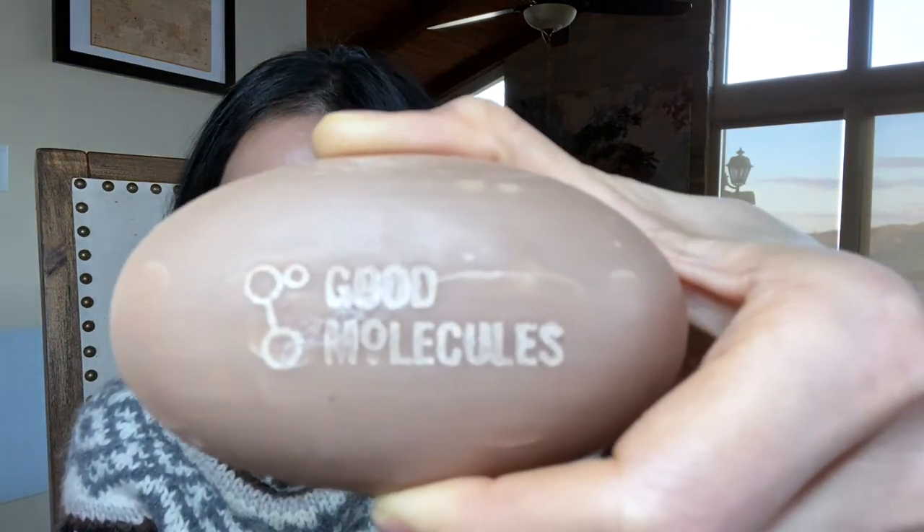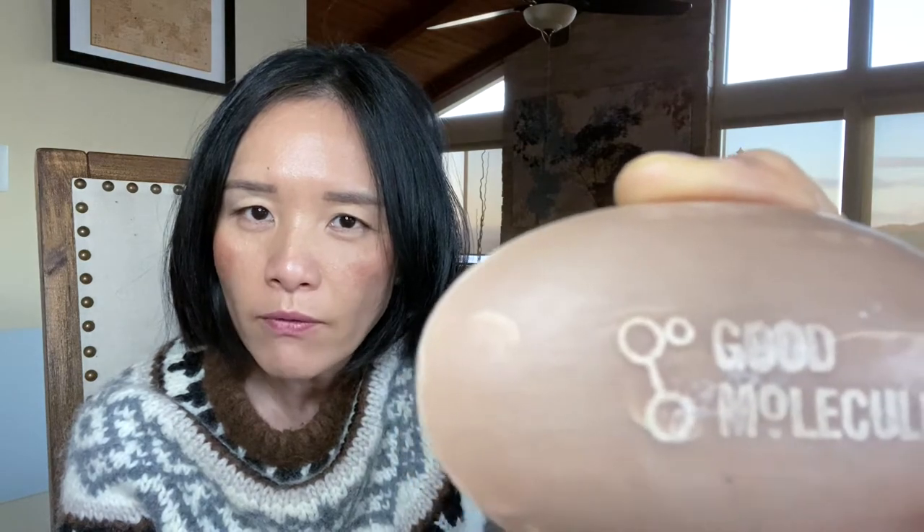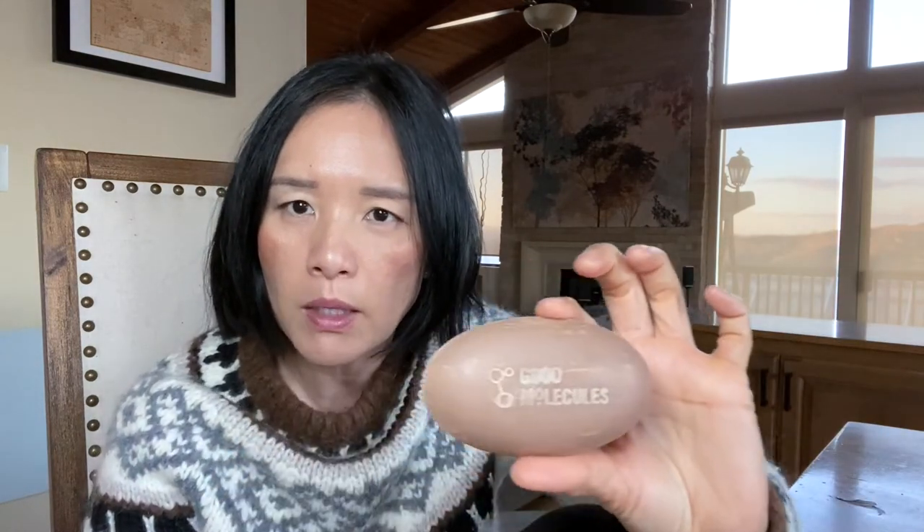See how cute the design is. I used it because I got so excited, so I used it before I did the review, but this is only $6 — I think the other one might be $8. This one's only $6, very inexpensive. But it is amazing. It lathers really well. It washes your skin very well. No stinging at all, no irritation.